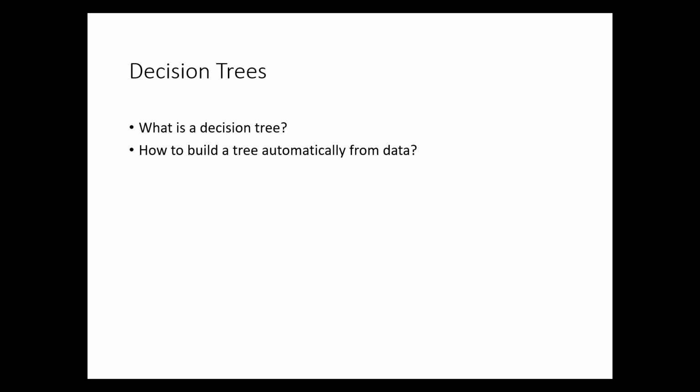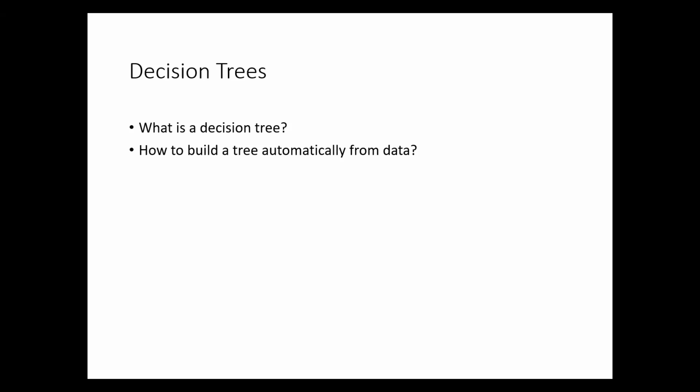So last time we discussed the use of very basic algorithms in machine learning, that is 0R and 1R. And we are going to discuss the next one under the topic decision trees. So we are going to look at what a decision tree is and how we can build a decision tree from data. Having said that, first, I think we need to understand what a decision tree is.